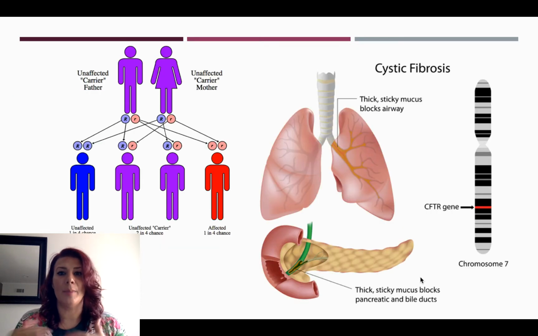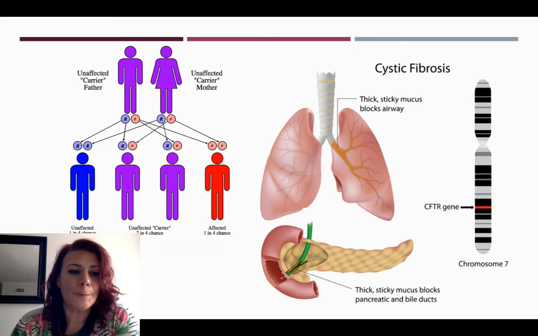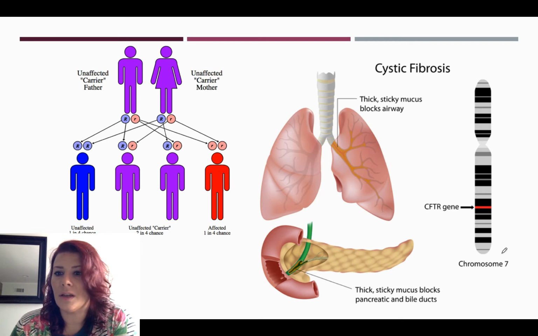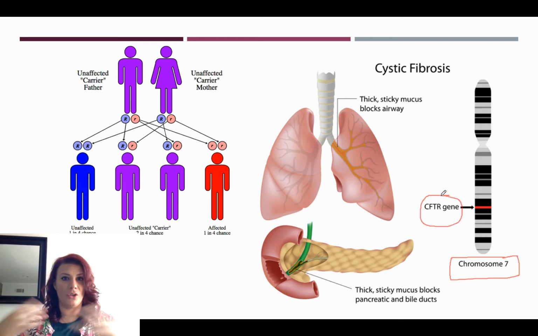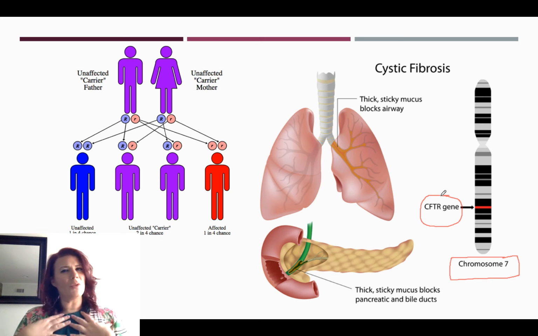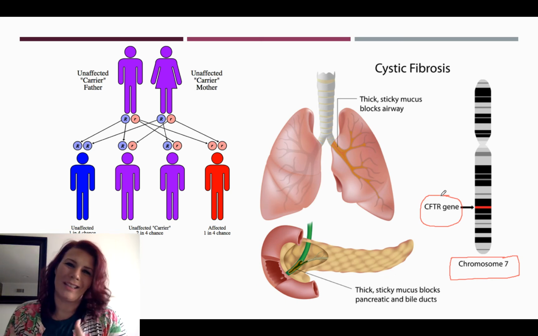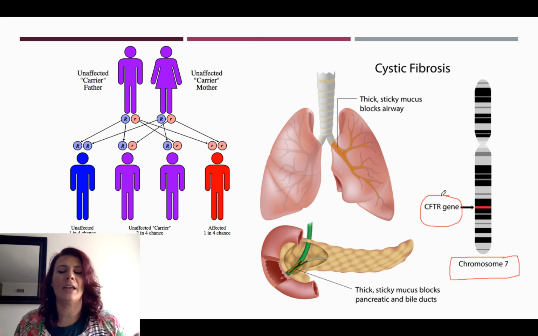Let's talk about the biology behind it. I'll just get my little pen. You know I love my pen. Over here, if we're looking at chromosome 7, there's this thing called the CFTR gene. This is what helps all of us, you and myself included, because we don't have cystic fibrosis, process mucus properly. That's why the mucus doesn't build up in our lungs, unless we're sick, but that's a different story. I'm talking about always building up.